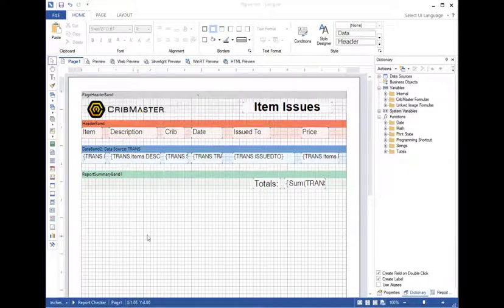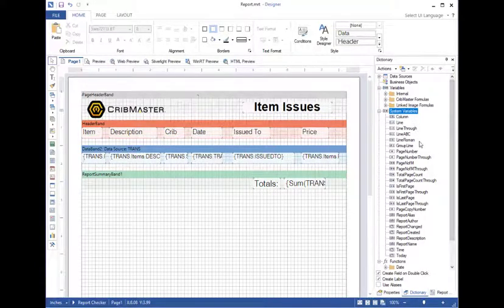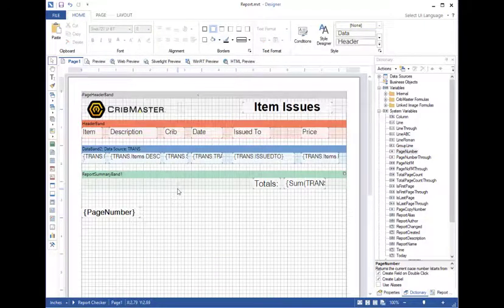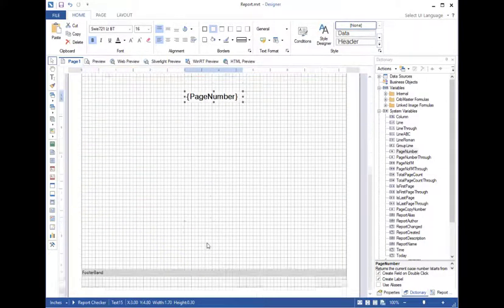So the last thing we want to do is add a page number. Now, all I have to do for that is go to my dictionary tab, go under System Variables, and we will pick page number and just drag that onto the page. We want this to appear at the bottom.